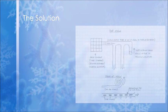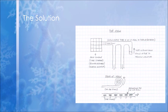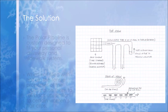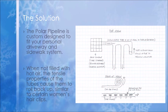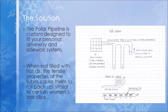While the system is on, the air pressure generated by the console will keep the tubes in place until all the snow is melted. Once the system does power down, air pressure will drop and the tubes will deflate via the outtakes on the ends of the tubes. At this point, the pipeline will deflate and flatten the tubes to a point where they can begin to coil back upon each other. Due to the tensile material that the pipeline is actually built out of, it naturally responds so that it coils into its initial state so it can be wound back up into the general console.